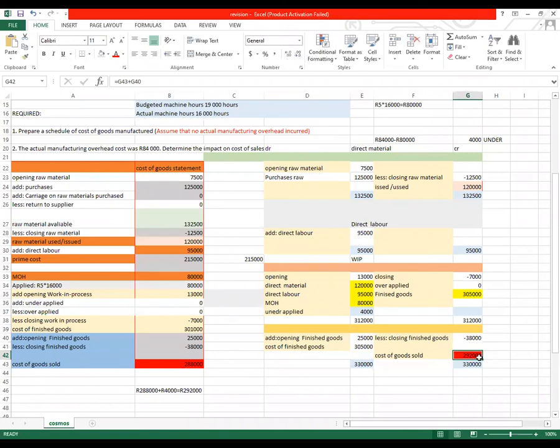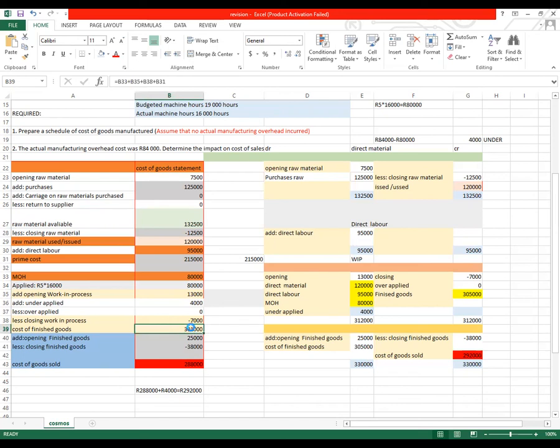Did you see what I did, guys? And then here, I'm going to do the same thing. If you didn't see under this table, please tell me to repeat again. I will repeat. Here under applied, this 4,000, now we adjust the cost of goods sold. We want to see if this amount will change. Here, guys, we have under applied.